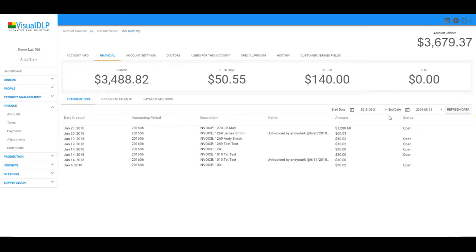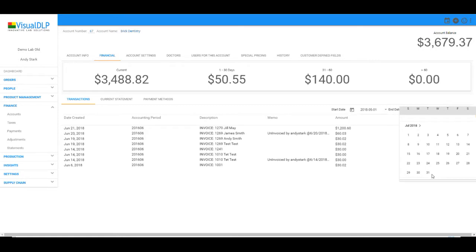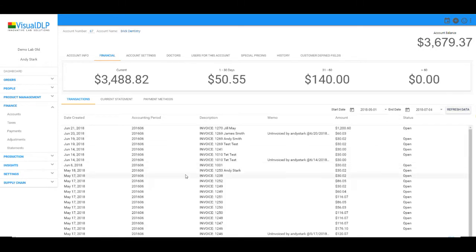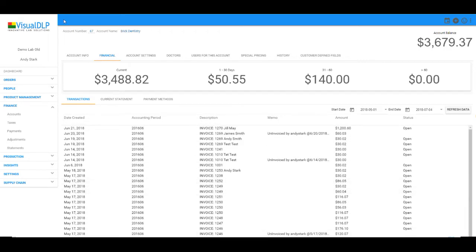I can expand that, so if I wanted to look at a larger range, I could say, let's look back, going into May and maybe June 4th, or July 4th, and we'll run that, and now we'll see all the transactions that occurred there.